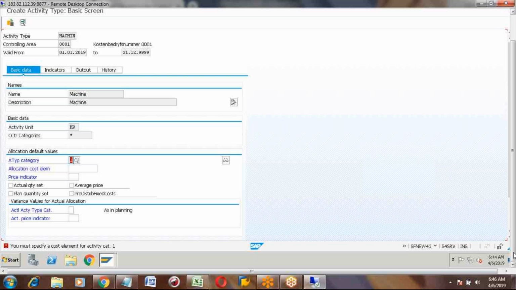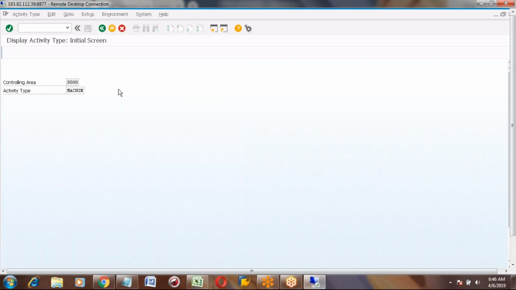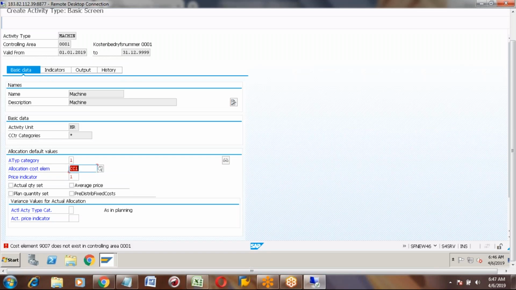It won't take actually. Some other details are also not available. Cost element 9001 is not there. Okay, I am leaving it. I don't want to waste time. So some costing-related parameters are missing to create this activity type.